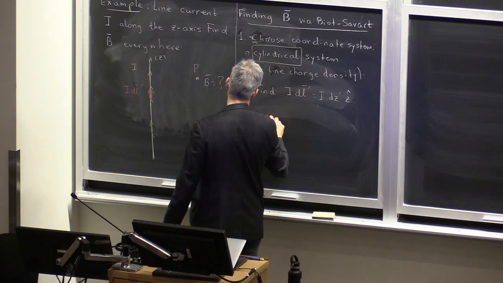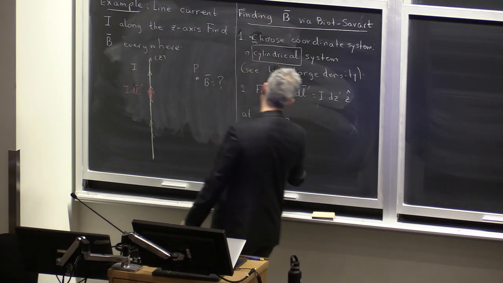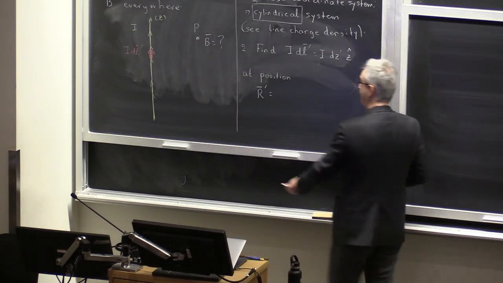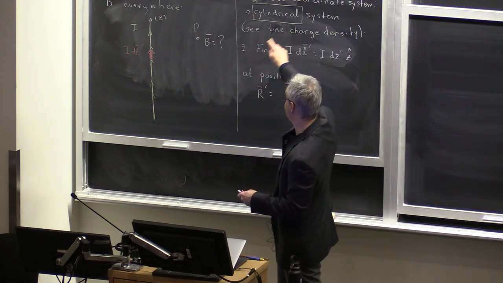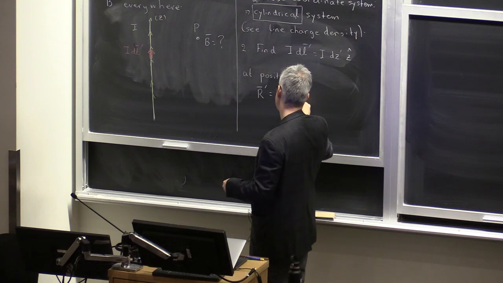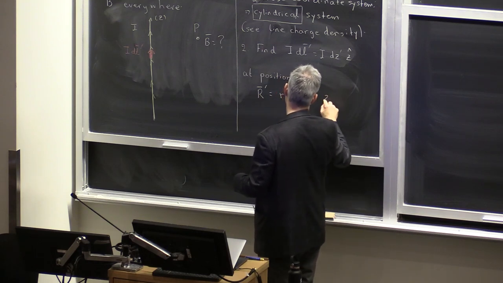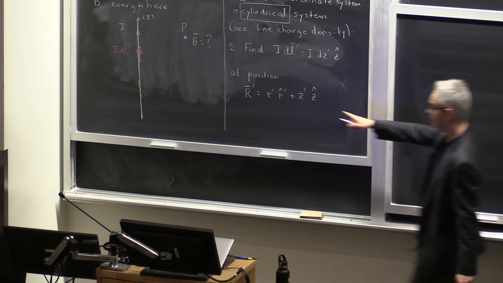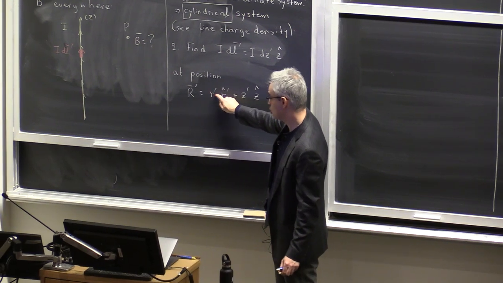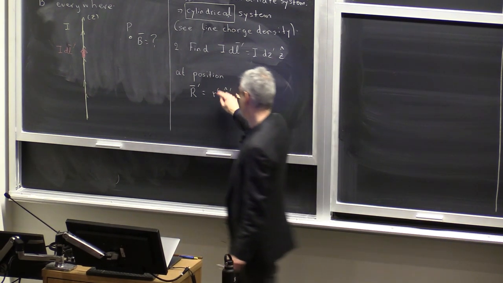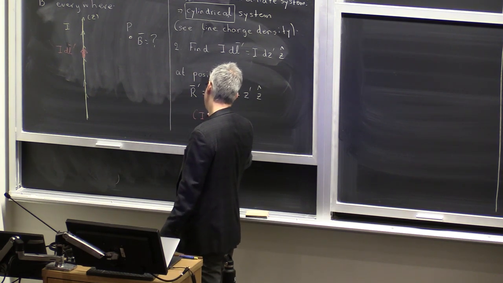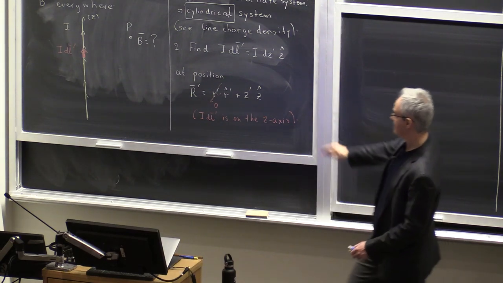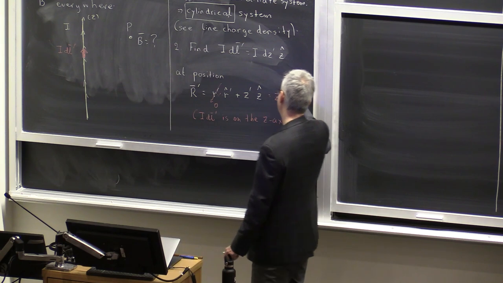And the position of that, I call the position vector of this r prime, just as I did in Coulomb's law. And again, if you refer to your aid sheet, you will see that in cylindrical coordinates, the position vector is expressed as this. But now I am on the z-axis. And on the z-axis, r primed is 0, because this r primed measures the distance from the z-axis, its cylindrical coordinate. And therefore, this is 0 here, because I dl primed is on the z-axis. So that is the only part of this expression that remains active here.